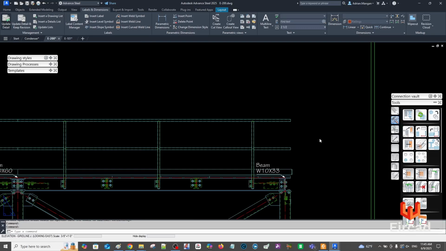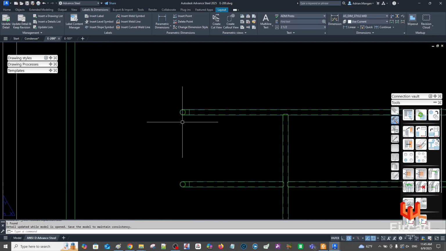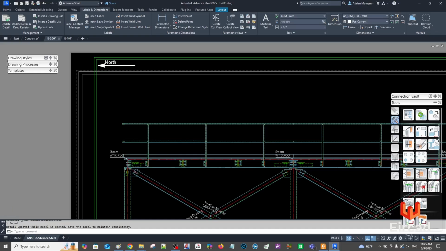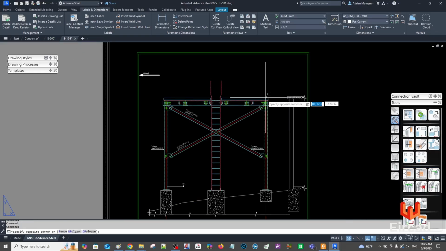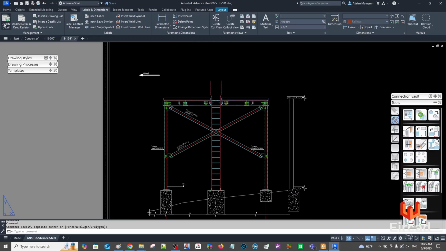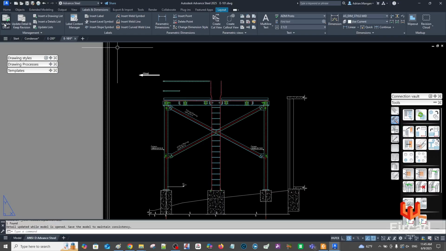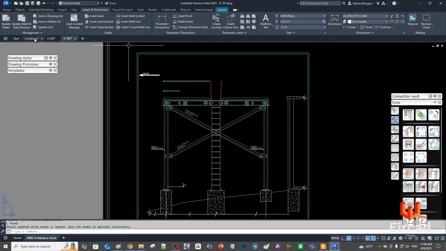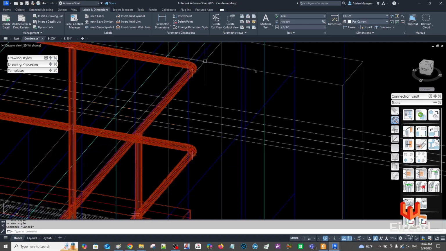I'm going to update and see what happens. So those two elbows came in, even though I didn't update them. So now let's go back here and see. So it's not my drawing style's problem. It's the handrail that I created. As you can see, it's coming in parts. This is pretty unusual. So I don't know.